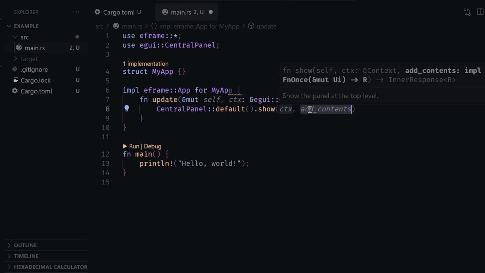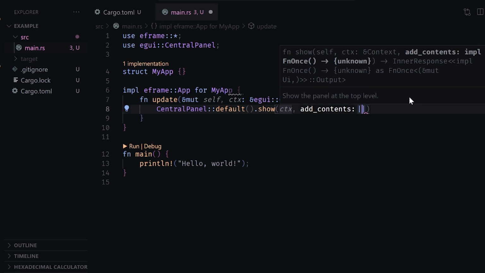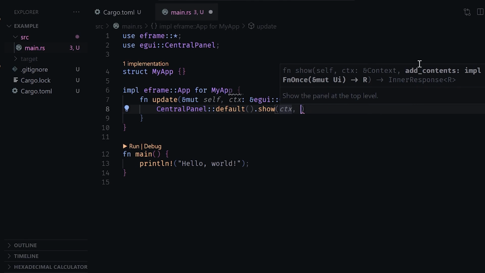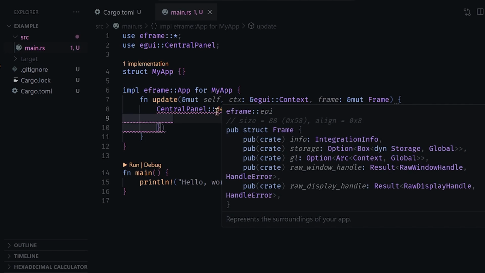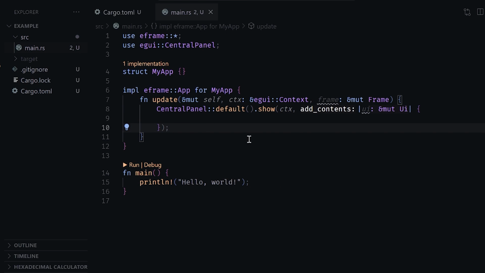Now this is the first Rust specific weird quirky little part of the language. It's what's known as a closure, which does exist in other languages, but it's a little bit interesting with this one. For a closure in Rust, you want to do these two pillars, and then it will also tell you what needs to be in there. So if we go back here and we look at this function signature here, add context, implement fn once, takes in a UI and returns a response. And so we need to write a closure that takes in a UI and then add curly brackets to finish off that closure and add a semicolon at the end of this because the update returns void.